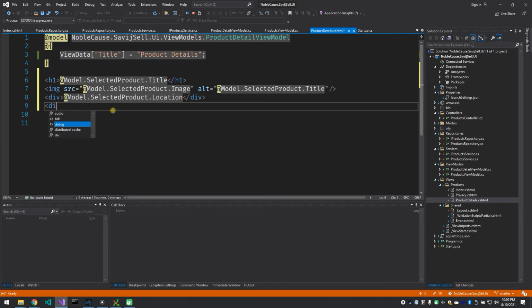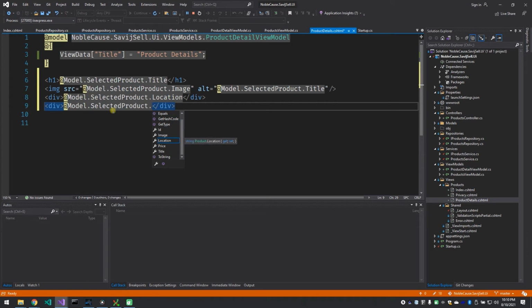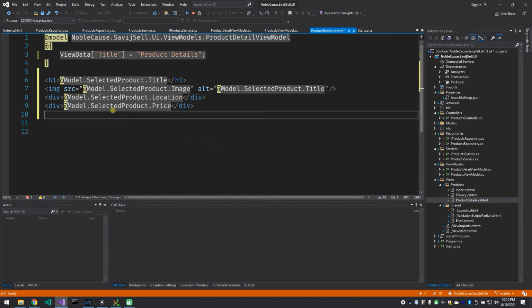and we'll put another div. We'll make it look nice in a minute with the model.selected product.price, and we'll have to format that price again. And I guess at the bottom we need some kind of a button. I know the bootstrap class for that is btn-success. We'll make it a colored, I think, green or blue button. And then we'll just put "buy it now or else."